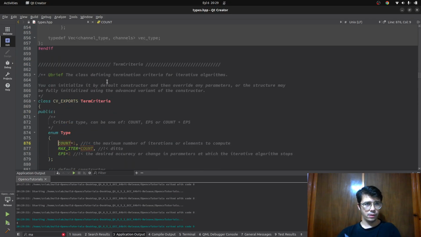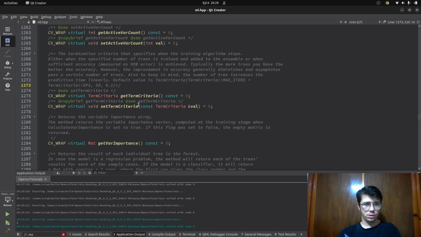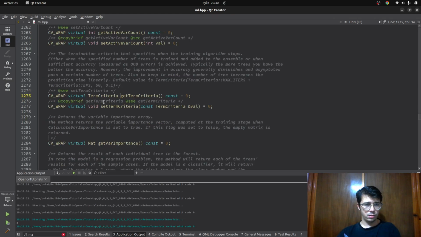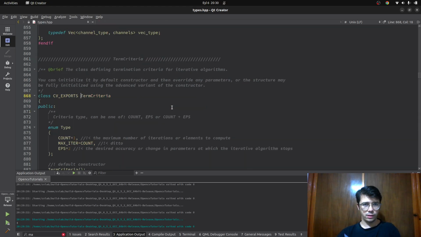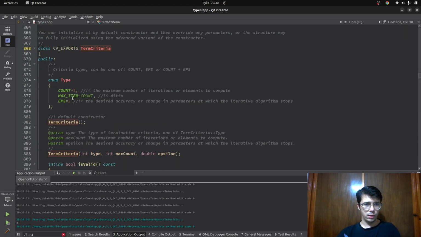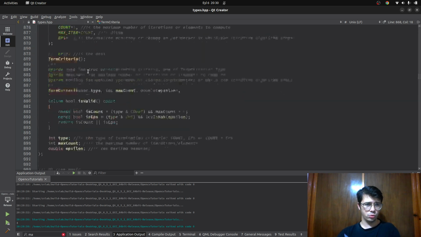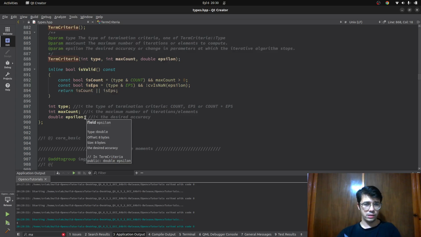I'm a bit confused. It says 3, but there is no 3 here. So term criteria, this one: count max iteration, the value is 1. This is 2. So 3 represents epsilon, I'm not sure. The desired accuracy. Okay.